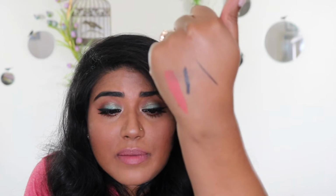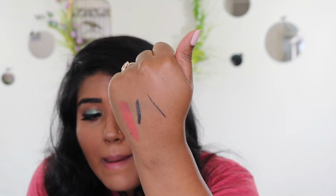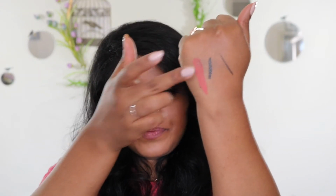It's not completely smudge proof. As you can see, there's a little bit of smudging going on, but I'm actually okay with that. Like, I really rubbed it, and you can see a little bit of darkness, but I'm not actually mad about that. And then the lip stain does come off a little bit on my hand right here, but it is staying on. And I feel like this is a really good color for what I have going on right now.